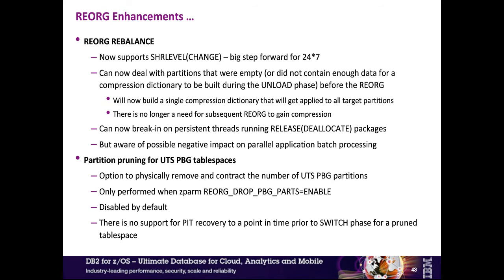On slide 43, I'd like to continue on the theme of reorg enhancements. The next enhancement I'd like to talk about is reorg rebalance being able to run with SHRLEVEL CHANGE. And this is a major step forward for 24/7 continuous application service availability. The unload phase of reorg rebalance can now deal with one or more of these conditions. First of all, the existing partitions might be empty, or secondly, there may not have been enough data in the existing partition to build a compression dictionary. So the good news now with reorg rebalance is it will build a single compression dictionary that will get applied to all the target partitions, and this avoids the need to run a subsequent reorg later to gain the data compression.